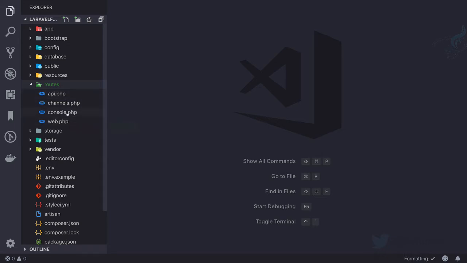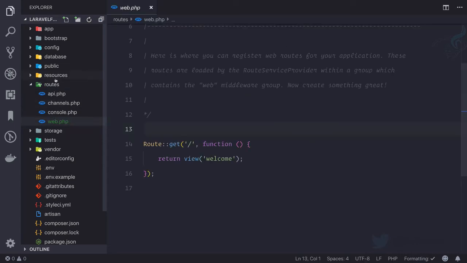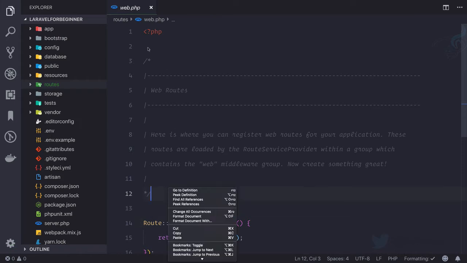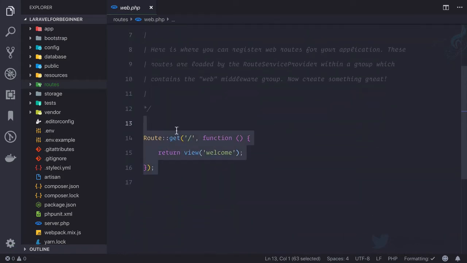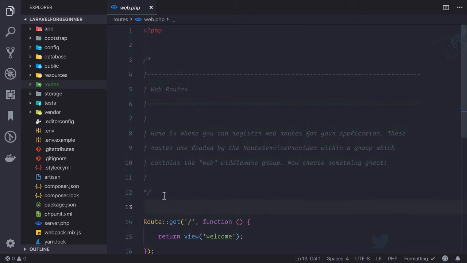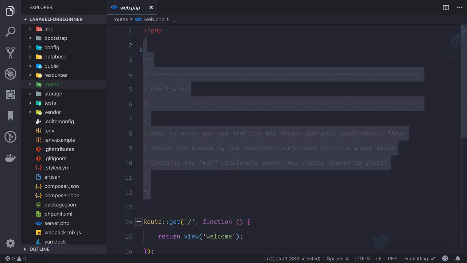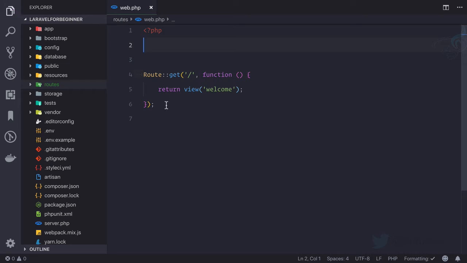The first 3 we will talk about later when the time comes, but now it's time to learn about the web.php file. If I open this file, we have a PHP tag, some comments about this file, and some kind of syntax. You can read this, but I'm not going to read it, so I will just remove it. What I'm going to show you is that we have a Route keyword written, then a double colon and then get. This is actually creating a route for our application, and that route has a request of get. That means a GET method.